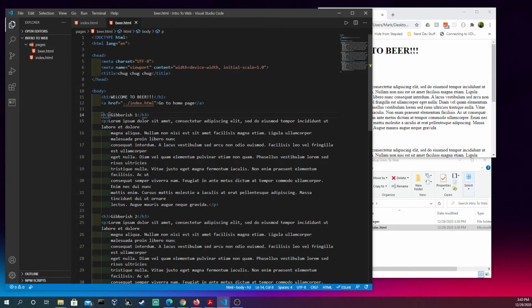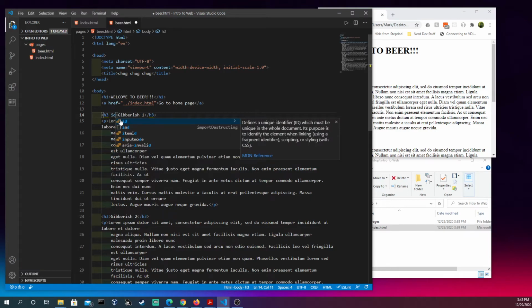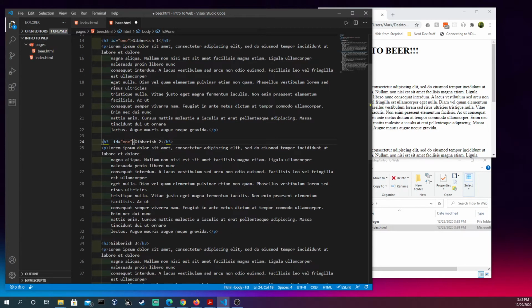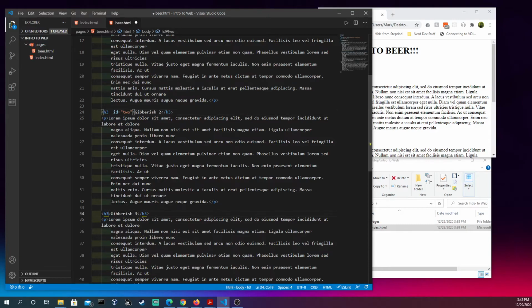Now what we're going to do is add an ID in here, 1. We're going to learn about IDs and classes and all that jazz later, but I'm just showing you a little bit of a preview now. IDs are unique, so you're not going to have more than one thing with the same ID. You'd use a class for that.